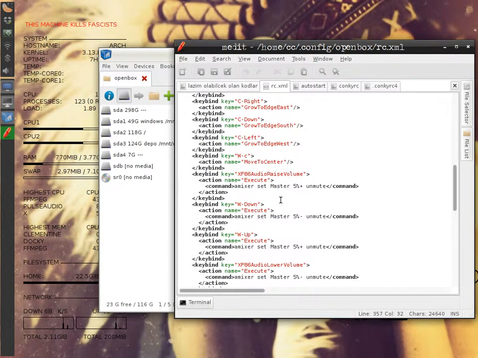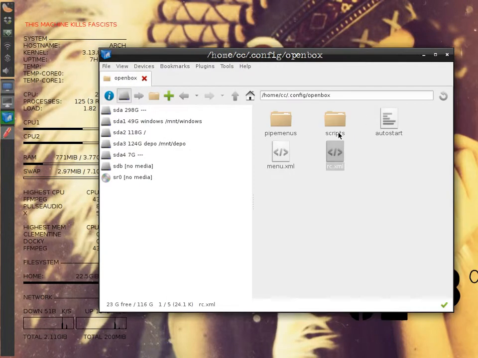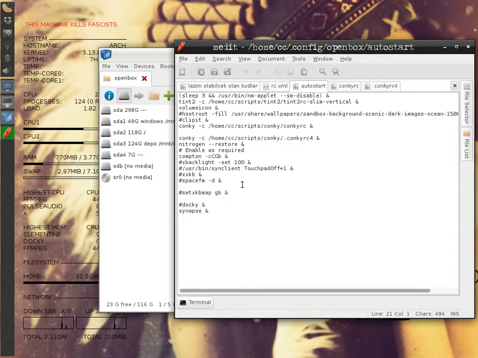It's good because you don't want to mess around with the mouse all the time. And the other one, autostart file. So here's the autostart file.